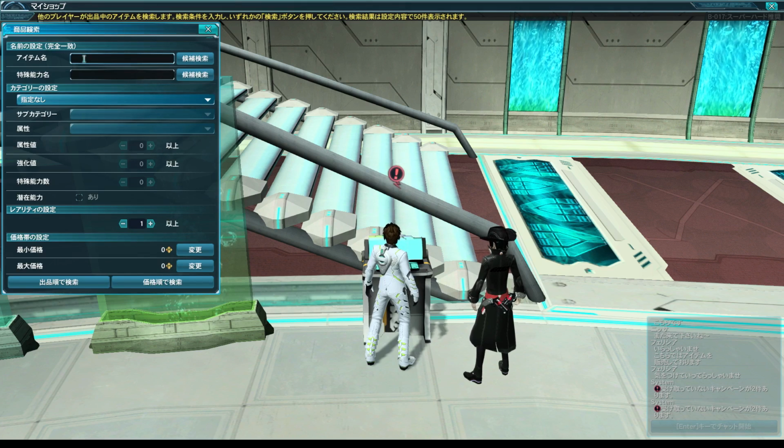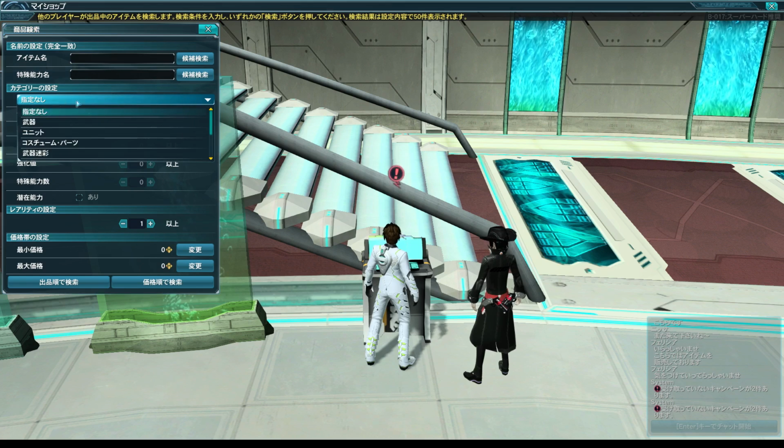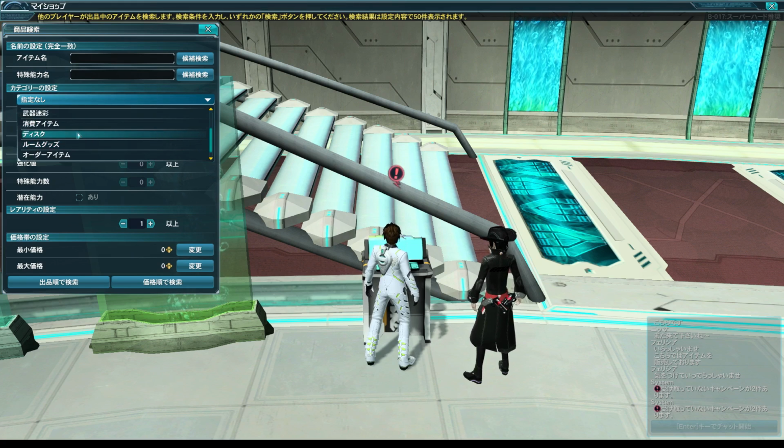Now here is the auction itself. You can put in an item name here. Most of all of these are going to be in Japanese, so good luck with that. There are ways of doing it, but it's not very easy. Also, you can do a category search. So you've got nothing specific. This is weapons. This is units, costumes, and parts if you're one of the casts.